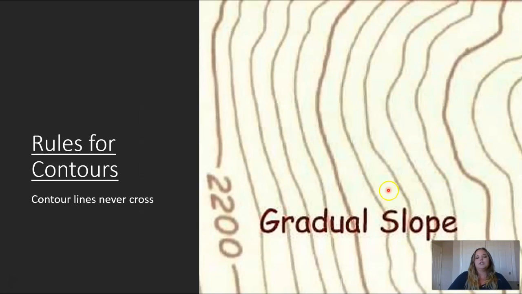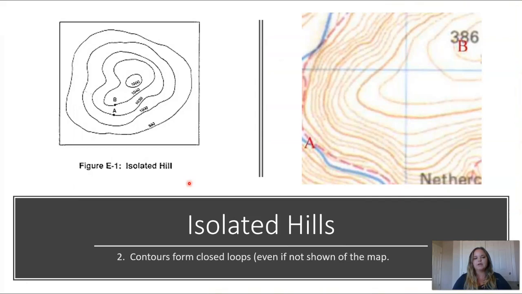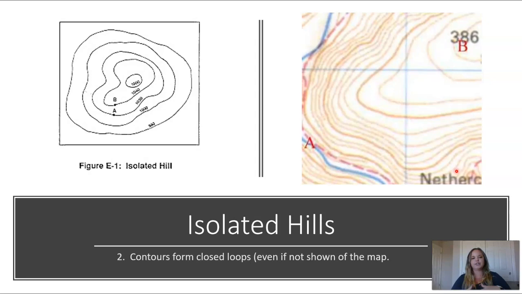Another rule for contour lines is that they do not cross each other. A 2,200-foot elevation cannot cross a 2,300-foot elevation — that doesn't make sense. At that crossing point, you're saying that there are two different elevations at the same point, so contour lines never actually cross. But they do form isolated hills, so in general you will see a closed loop, especially on a very basic map. On more complicated maps like the quadrangles, sometimes the actual end of the loop is truncated or cut off, or the landscape is so large that the closed loop never occurs on the small map you're looking at.